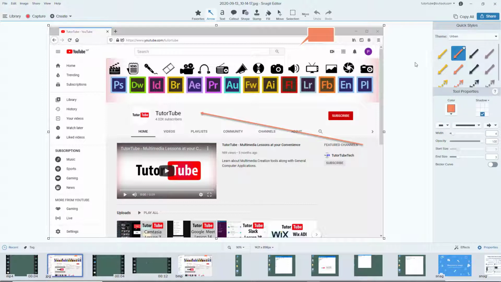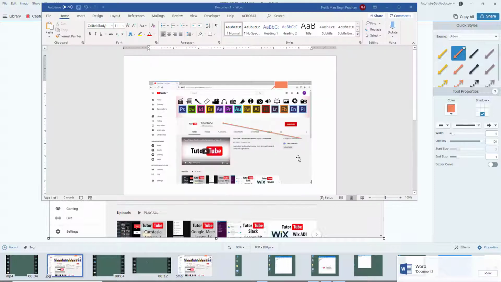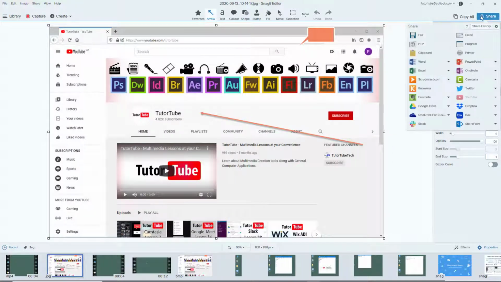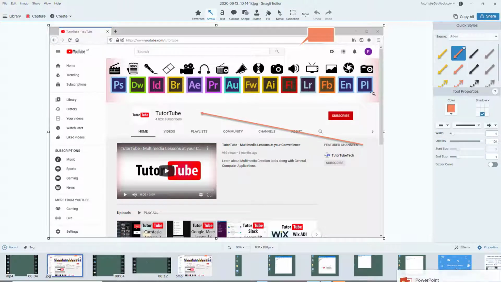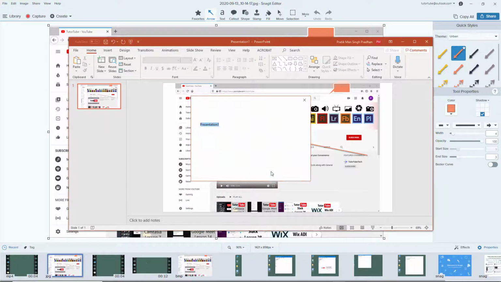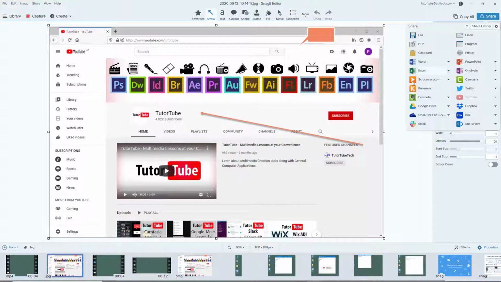When I click Word, the Word app opens up right here. And just like this, you can see that the Word app is here and the screenshot is there in the Microsoft Word app. It's just directly integrated inside right there. If I were to go over here and say, let's say, for example, PowerPoint, it'll open up PowerPoint right here, as you can see, and the screenshot is integrated right inside of PowerPoint. Similarly, I can do that with all of the apps which are available right here. So if you have Camtasia installed, then you can directly export it out into Camtasia and so forth.